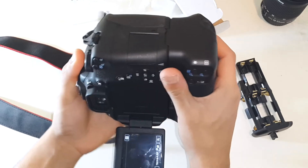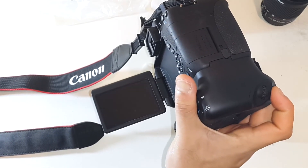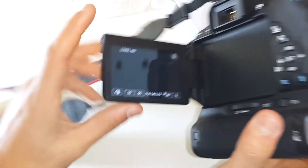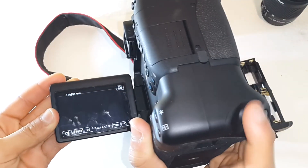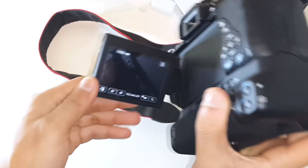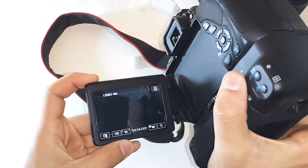Turning on live view. Since I don't have a lens on, it won't take pictures, but you can hear the shutter go off - powered by this shutter release on the grip. The buttons work as well. Using the command dial, you can see the shutter speed changing. Pressing the button and turning the command dial should change the aperture too - without a lens nothing changes, but in theory it all works.